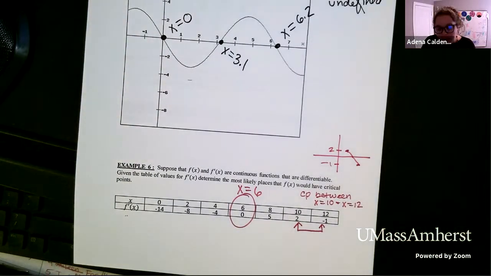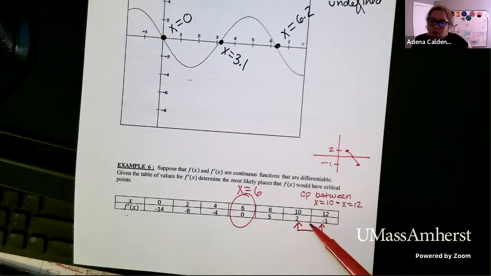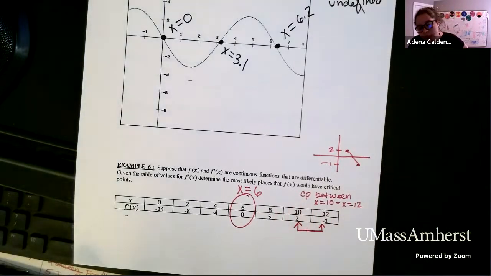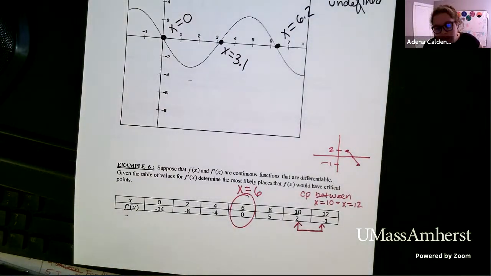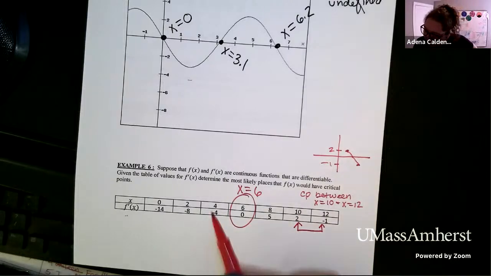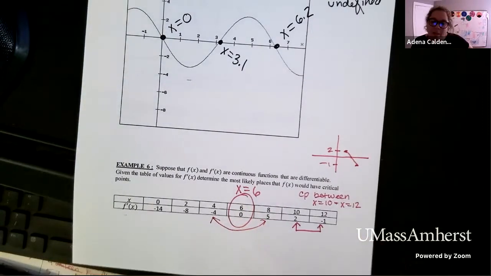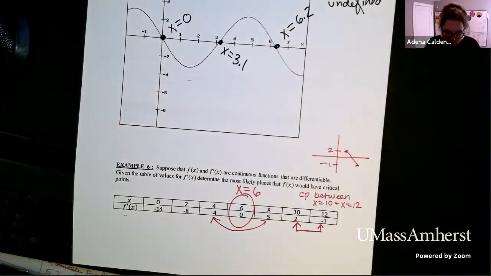Now, I don't know exactly where it is. It might be at 11, but it might be at 10.5. I don't know. But I have to cross through 0 somewhere in here in order to change from positive to negative, right? To cross through the axis. So there's one hidden in here. So the way we look at tables is we look for zeros on the derivative, but we also look for places where we change signs. Okay, we also change signs here around the 0, right? Negative to positive, but we know exactly where it happened. Here, we don't know exactly where it happened, but we do have to pass through 0. So that's how we think about this on a table.